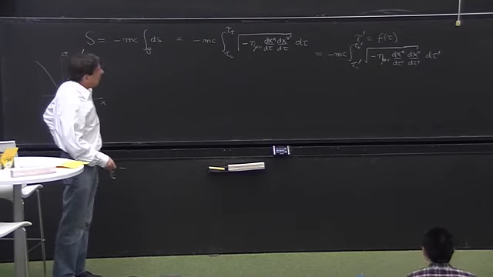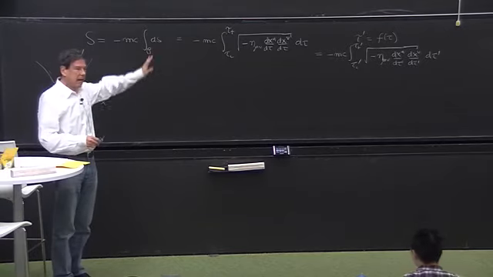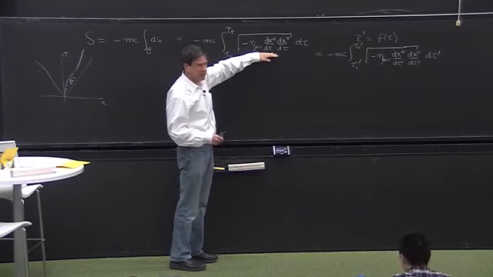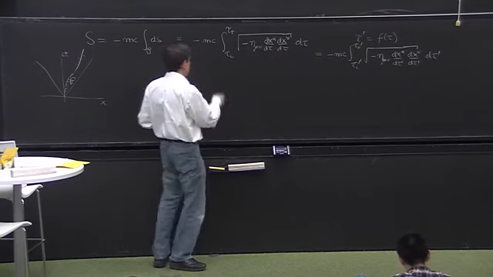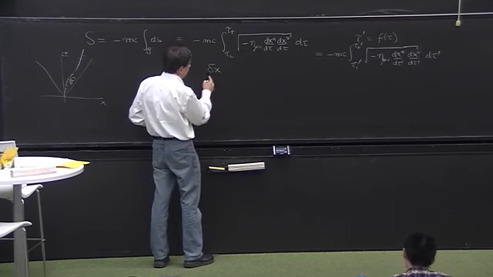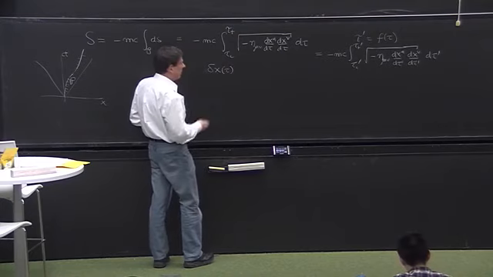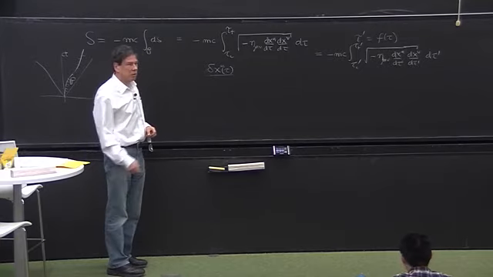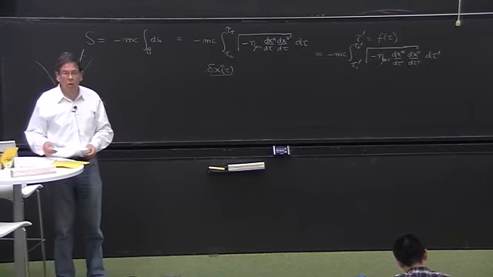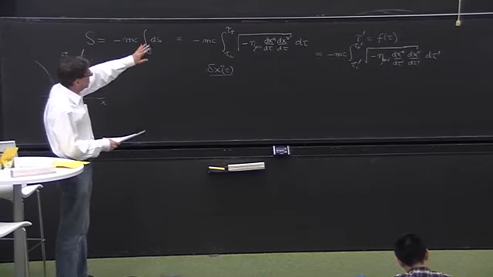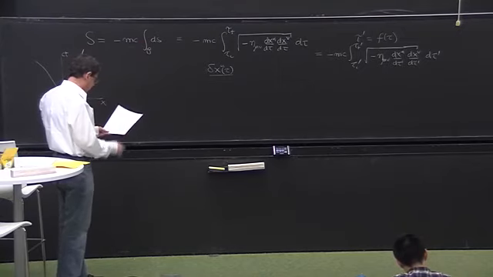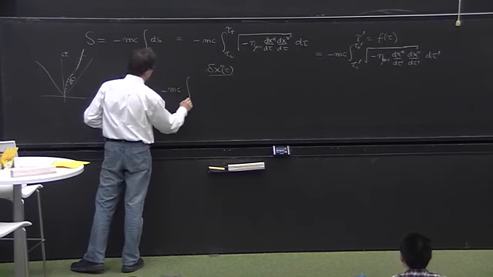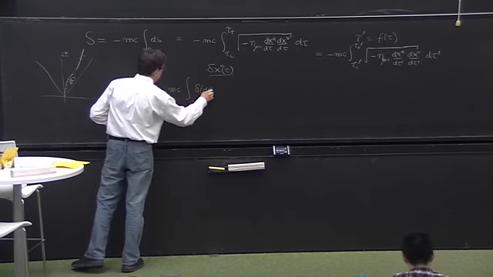So in fact, when we try to vary this action and find equations of motion, we vary it with the help of a parameterization. It's a lot easier because you have to vary the motion. You have to vary x. Well, so you have to parameterize it with something. So delta x mu of t is the thing that is being varied as you try to find the equation of motion. Now, I think I want to do that equation of motion. I think it's pretty and it's sort of interesting. So I'll just do it, even though it's going to cost us a little time. So delta S is equal to minus mc integral of delta of ds.